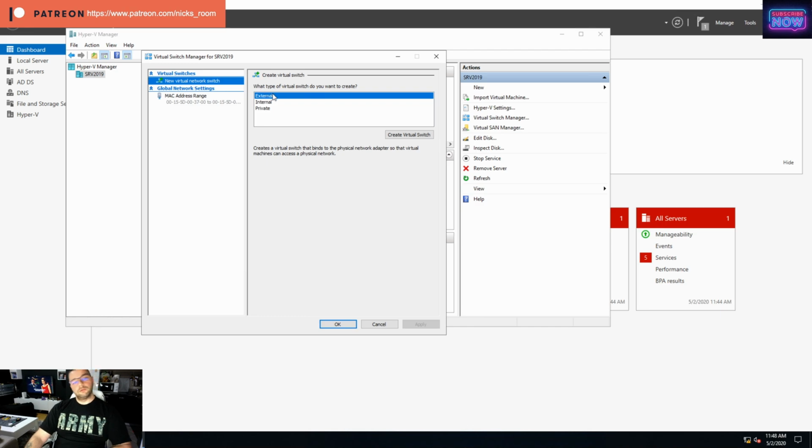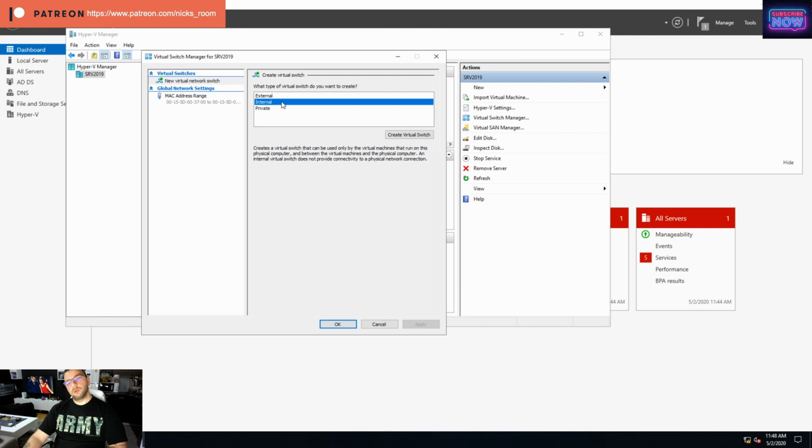So as we said, we have three types of virtual switches: external, internal, and private. External is the one if you want to be connected to the external network, the internet or your home LAN or whatever. Internal network is if you're creating more than one virtual machine, like five or six, and you want them to be connected to each other inside the network.